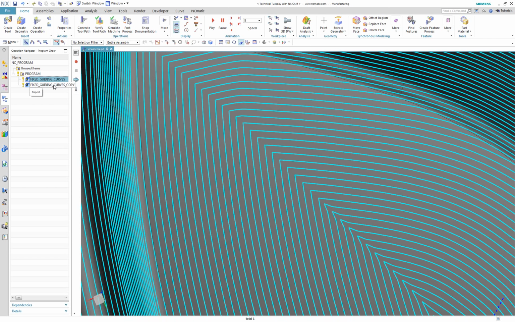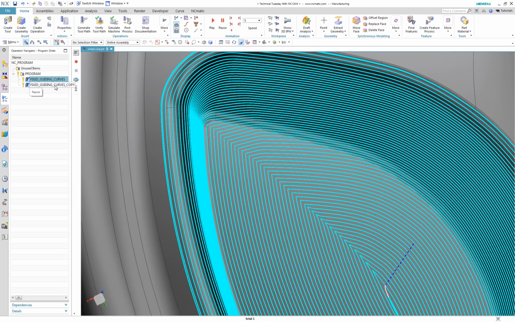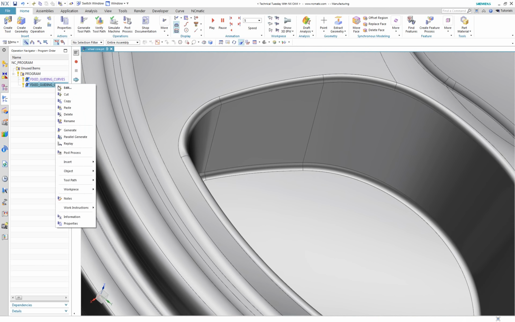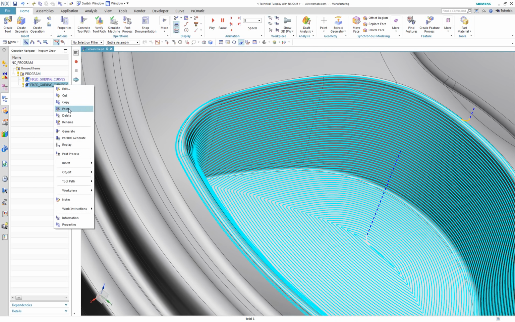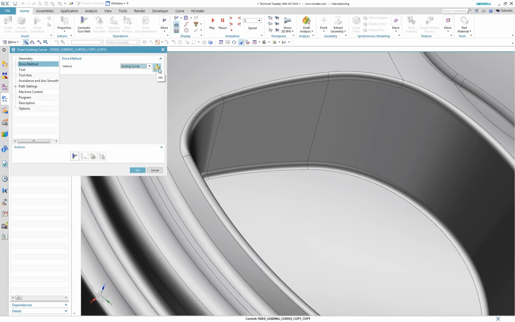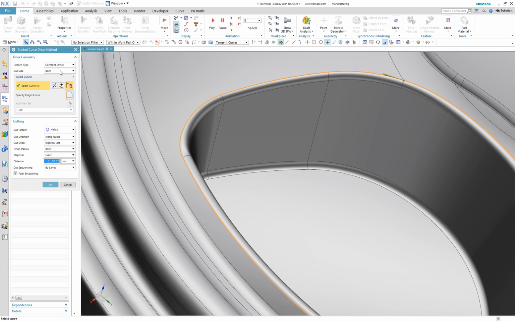What I'm missing here is an option to control the value of this radius. I can't find it, so I assume that this is some hard-coded value. If you know something about this missing option, you know what to do. Let us all know in the comments. I will try to use another approach to create this operation.